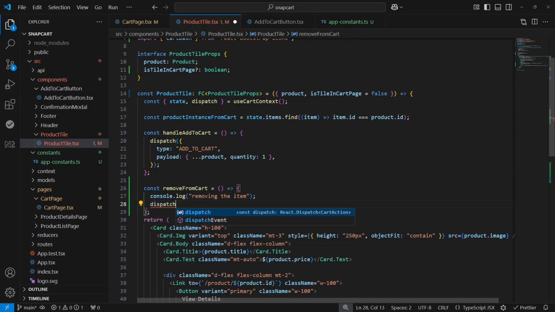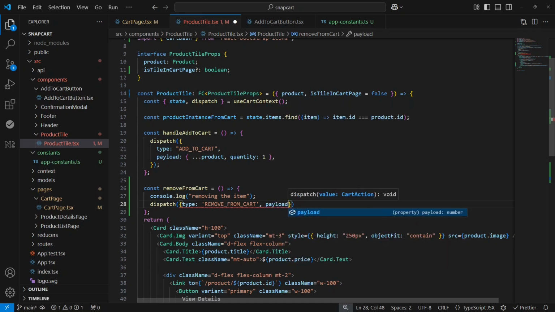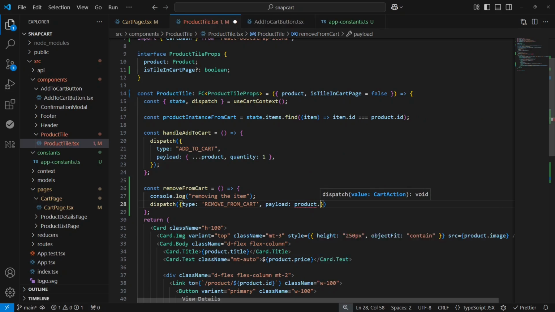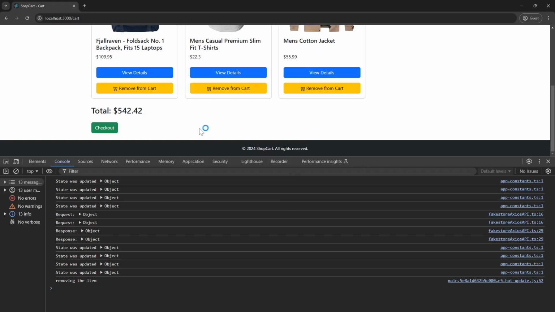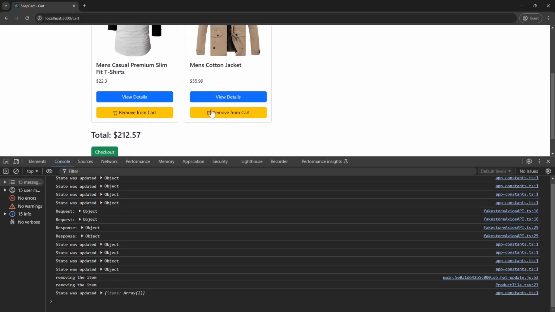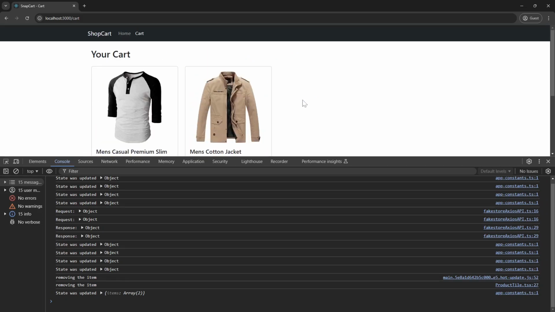Dispatch the type of action that we want. So type would be, it would automatically suggest us remove from cart because we've created these actions beforehand during our use reducer implementation. And then let's see payload. What does it expect? It would be expecting a product ID. So let's use product.id. So with this product ID, we'll be able to uniquely identify the product and remove it from cart. Let's have a look if it's working. We clicked on it. The product is gone. The total is updated. But that was really abrupt.